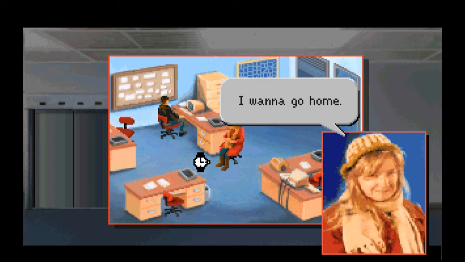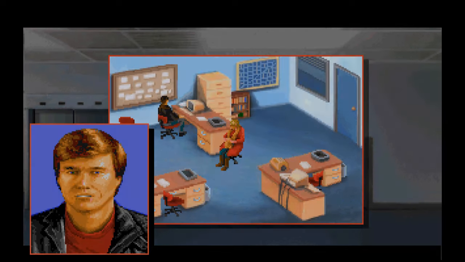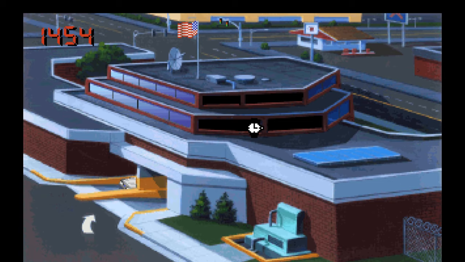All right. See if she has any. I want to go home. Okay, Carla, that should do it. Okay. I guess I don't have to print it. I swear I had to print it. Maybe I was supposed to and I missed out on points. Oh well.